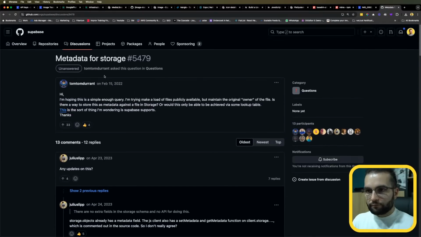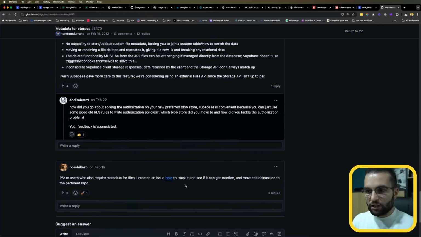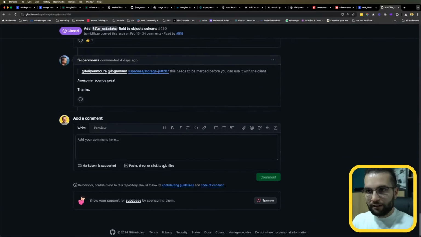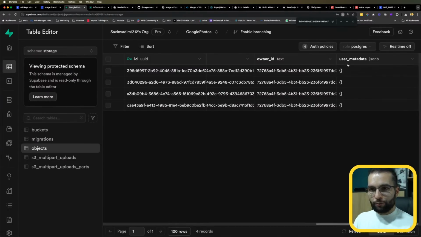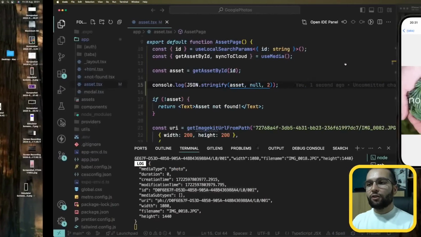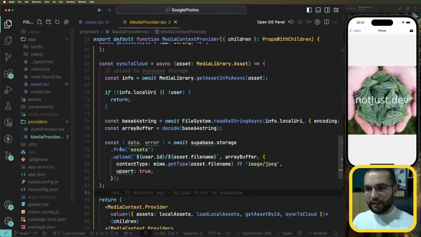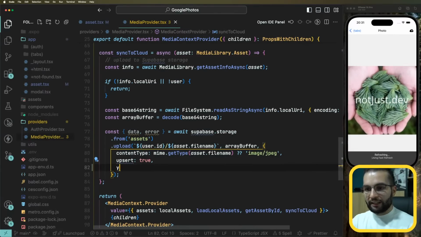Here, this is something that is being added as we speak. If we look at this issue, even 4 days ago, they are working on it. So very soon, this is going to be possible, because on the database, it's there, but on the front end, when we upload from, for example, the media provider in the Supabase storage, here we don't have user metadata yet.